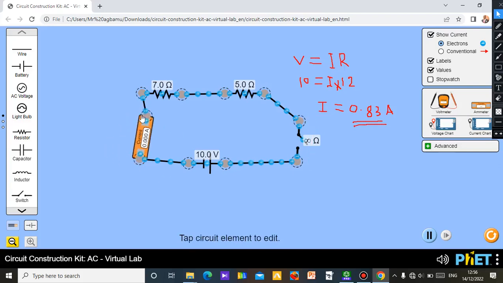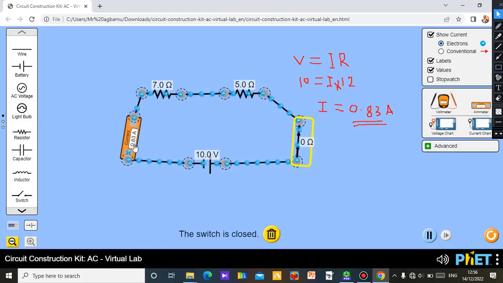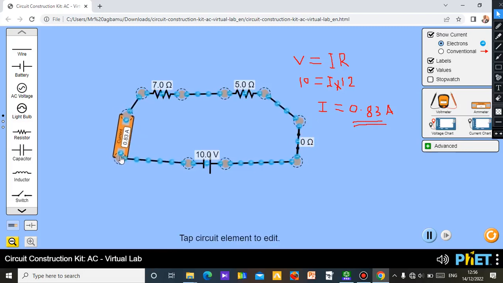So let's close. You can see the value 0.83. So that's why I said you can actually use it to do your basic electricity calculation with your students, for them to understand how to do simple electricity calculation.